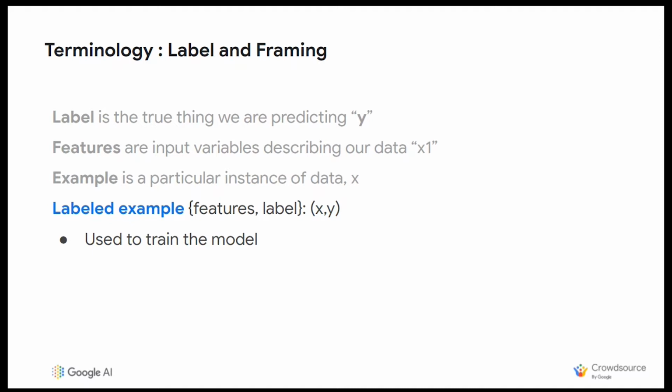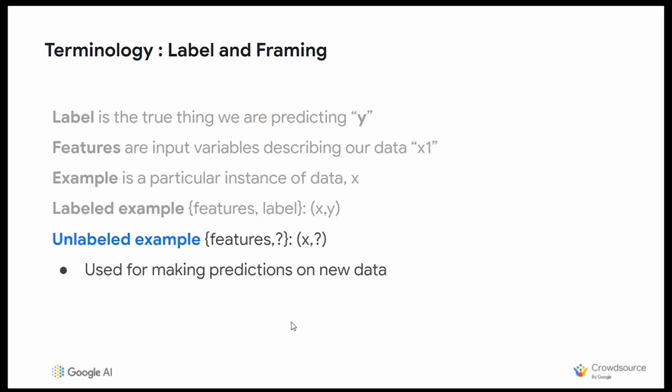Labeled example is all the features taken along with the label in one entry. So if you have again the number of hours the student studies, whether the student takes notes or not, along with the marks the student gets, that's a labeled example and that's used for training. All right, moving on. An unlabeled example.